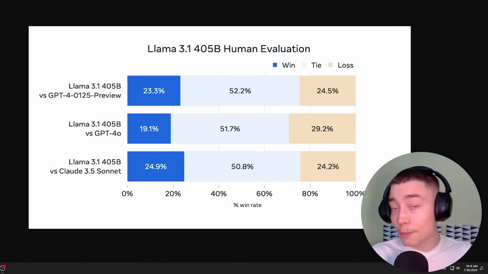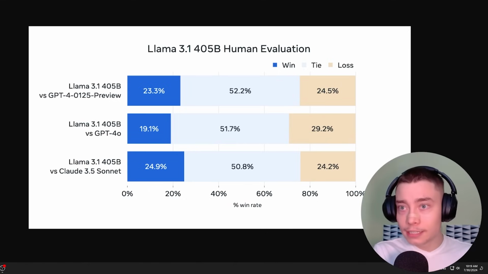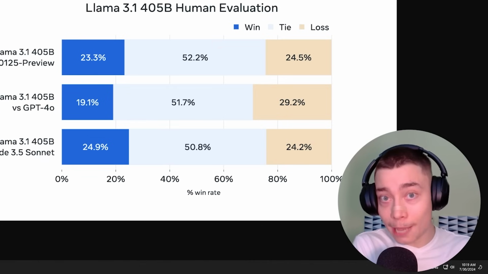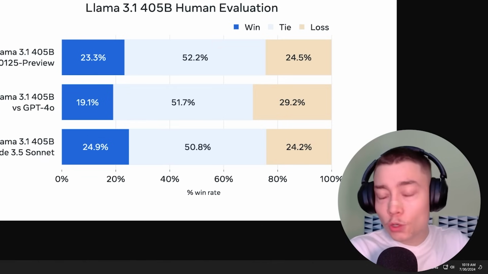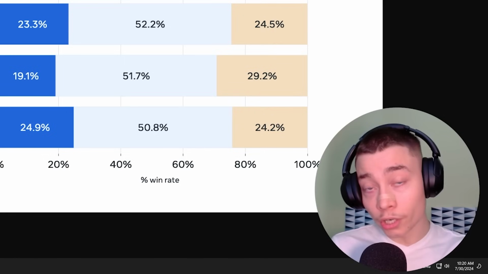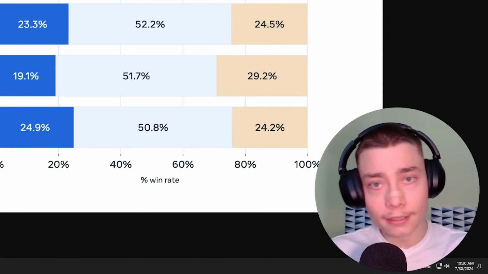Now the reason why Llama 3.1 is such a big deal is that it's the first time when an open source model is just as good as all the closed source models. The future is happening right in front of our eyes. If you aren't doing anything about it, if you aren't building AI agents, you're falling behind. So I urge you to take the first step and make something.